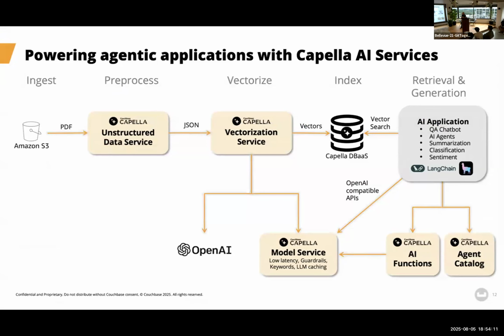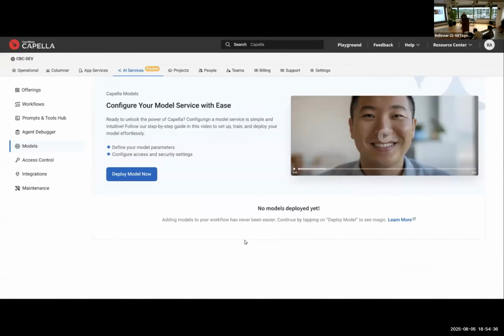All right, so now let's take a look at the model service. I talked about this notion of co-locating the model in the same VPC with your database. And that brings really specific, unique advantages that we think, we haven't seen any other database platforms doing this. So let's take a look at the model service and show you how we're going to import a model and co-host it directly within Capella.